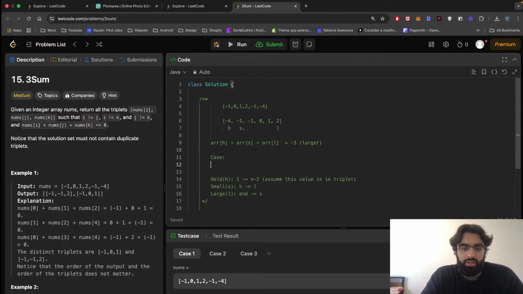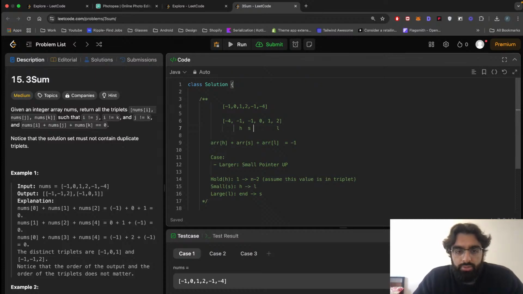In case that we need it to be larger, what do we want to move? Do we want to move our small pointer up, or do we want to move our large pointer down? We want to move the small pointer up. It goes from -1 to -1, still -3, then 0, so the sum is -3, -3, and then -2, and then you keep on moving it up to -1, but it never reaches 0. Small can't equal large, otherwise we're just repeating a value. So now you move your h pointer and continue that same process.